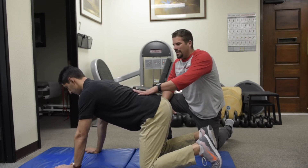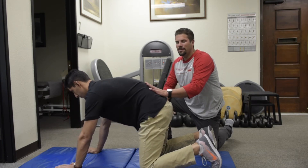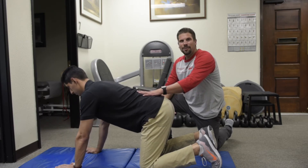We'll go ahead and arch all the way — that's going to be an anterior pelvic tilt. And then let's go to the extreme of tucking your tail all the way under — that's going to be a posterior pelvic tilt. In between those two ranges is going to be your neutral spine, Cash.